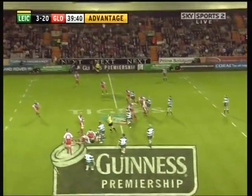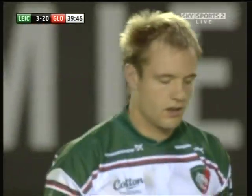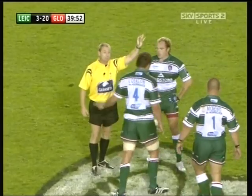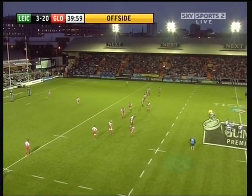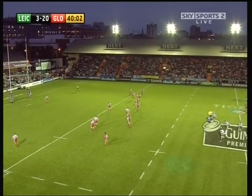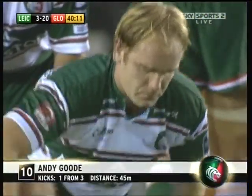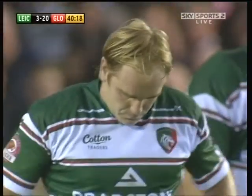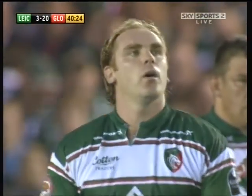Second penalty advantage from number 1. Cornwell puts it across. But that was well covered by Narroway and Leon Lloyd. Well, they've got to come all the way back for Collazo being offside. Now Andy Good's got to find his radar. He certainly has. Otherwise, these boys are looking dead and buried. So last chance, 4 points of this first 40. Again, it's a long way out. But Good, when he hits that sweet spot, that ball flies.